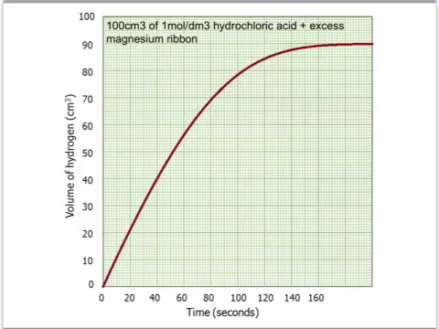You might be asked to say where would the graph be if we used half that volume — so 50 cubic centimetres of 1 mole per cubic decimetre hydrochloric acid. The clue is in the fact that we've got excess magnesium ribbon; that means the acid is the limiting reactant, and therefore if we're using half the number of moles — as we would with half the volume — we'd expect to make half the volume of gas. The rate of reaction initially would be more or less the same because we're using the same concentration, so the line would follow the same slope and then come off, joining at around 45 cubic centimetres.